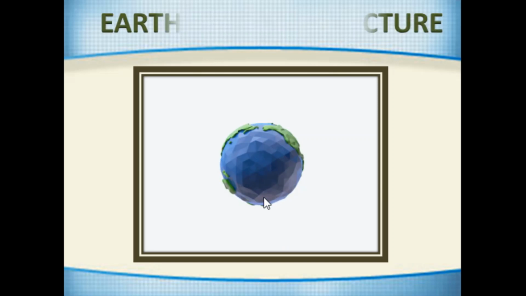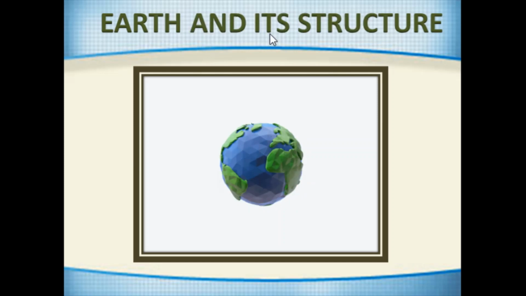Now we're going to proceed to another topic, which is all about this one. Are you familiar with this one? Do you know what you call this one? Okay. For today's video, we're going to have a quick run through of this structure. We are going to talk about the Earth and its structure. The Earth is where we live. Today we're going to get to know why Earth is the only planet that is livable, the only planet where animals and people like us can live.